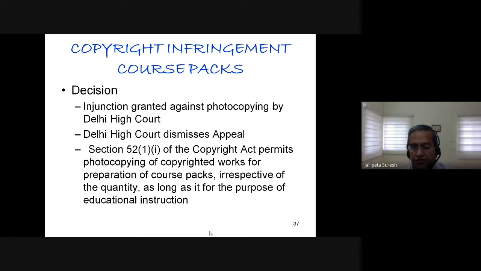Okay. Now, please don't go ahead and do things saying that Mr. Suresh has said this, so that you can use copyrighted materials wherein you say that it is only for educational instruction. Please don't do that, because this is only a case law decided based on particular facts. If the facts of the case are identical, then this particular case law would apply, otherwise not. So you have to exercise caution, even in the light of this case, when using copyright material for educational purposes.